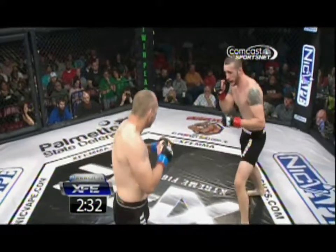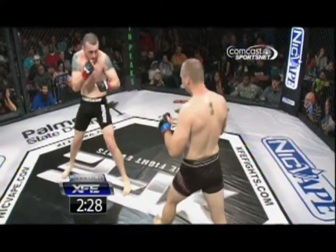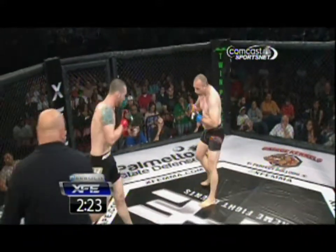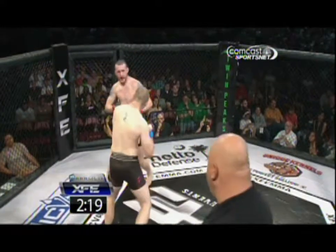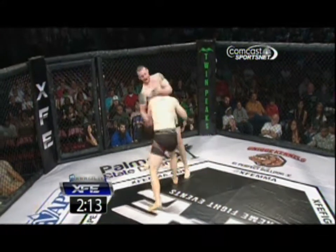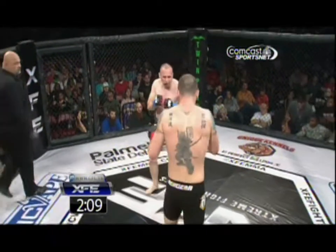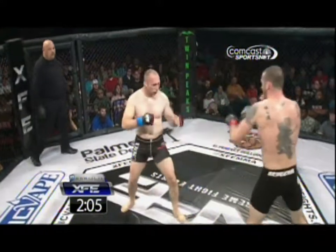Tell me about these kicks — do you think they're enough to do any real damage? Well I think he's using them to keep his distance. But Hobbs has to definitely be careful of Haney coming over the top with a counter or catching one of those kicks for a takedown. And just as you mentioned it, Haney comes over the top with that big right hand, misses by just a little bit. You can't really count on that missing every single time. Haney will be adjusting and closing the distance. A good exchange between the two fighters, but neither one coming out necessarily too far ahead on these striking exchanges.